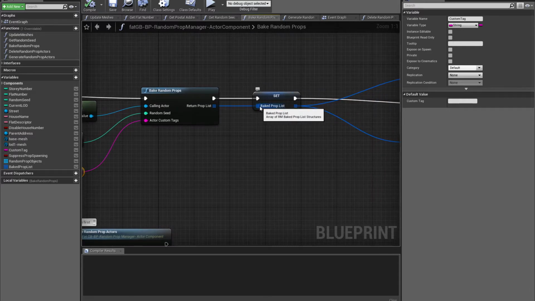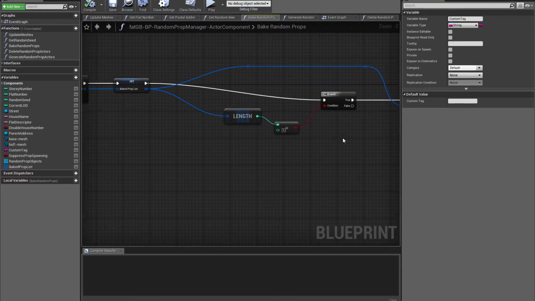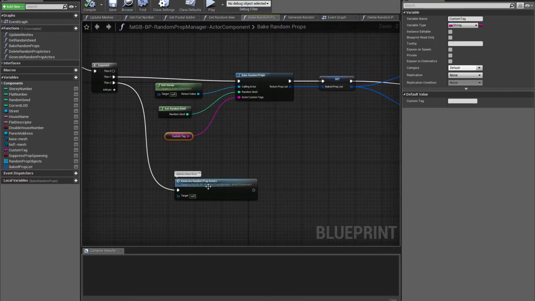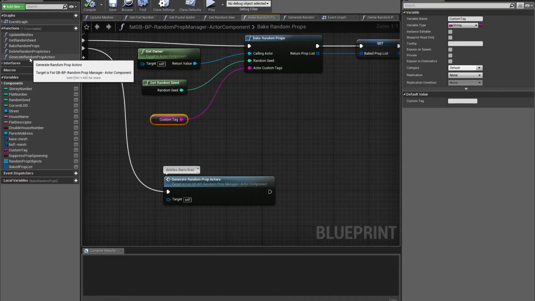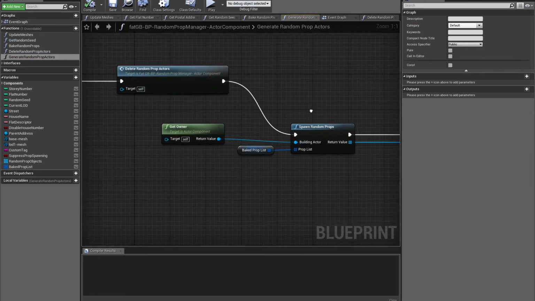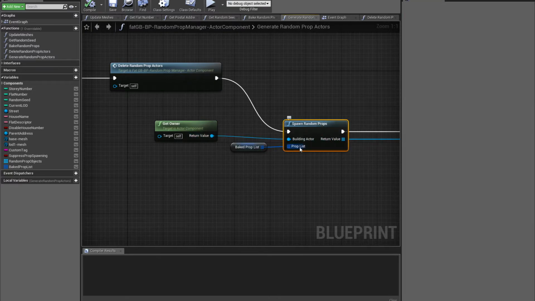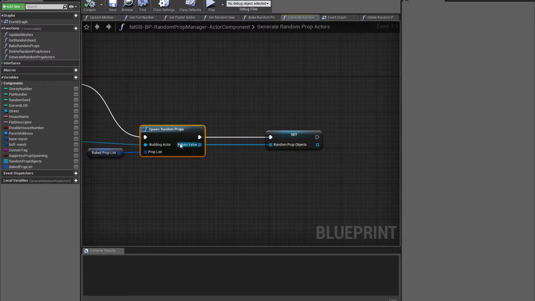And it stores the resulting prop list, and here's just a diagnostic, and then after it's got the prop list, it generates the actual actors, which it passes back to C++ to turn the list of props into actual spawned objects, which is then passed back a list of the actual actor references.